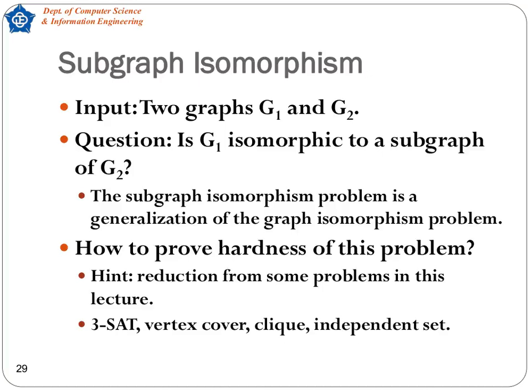To prove its NP-hardness, we'll reduce a handful of classic NP-complete problems, 3SAT, vertex cover, clique, and independent set, into subgraph isomorphism instances. In doing so, we show that an efficient solver for subgraph isomorphism would also solve these well-known challenges. Next, we'll dive into those reductions and see exactly how it all comes together.